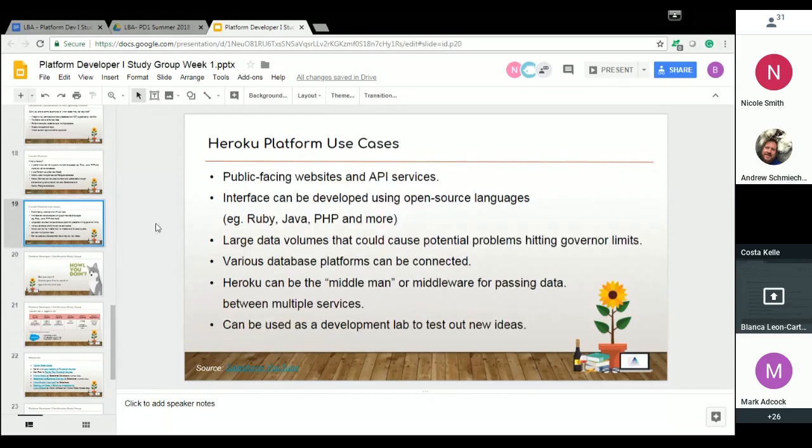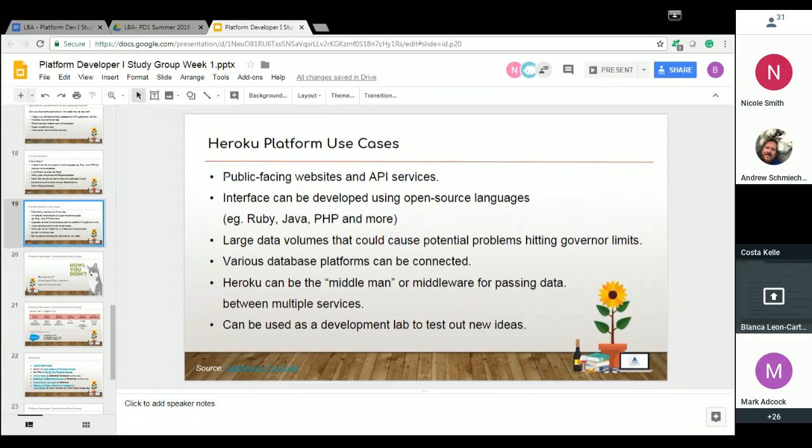Let's look at Heroku platform use cases. Again, when you're working with public-facing websites and API services, the interface can be developed using open source languages, like Ruby, Java, PHP, and more. Working with large data volumes could cause potential problems when we are being mindful of our governance limits.